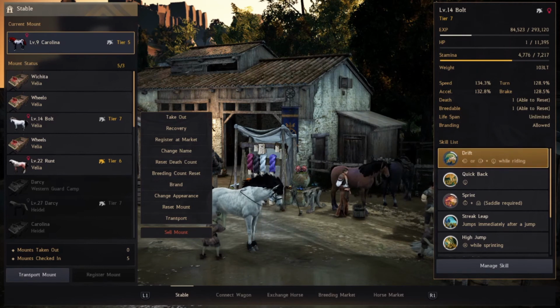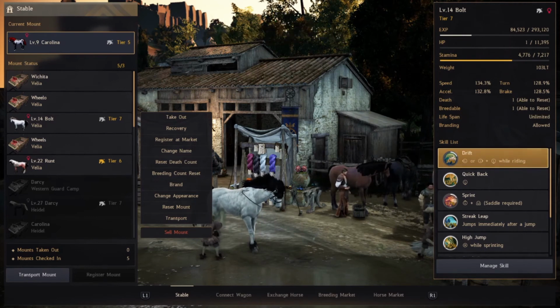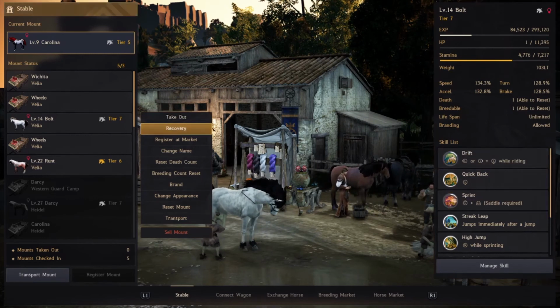You can either learn new skills, or you can max out your XP quite quickly. So it can go both ways. It can be good for you, or it can be bad, because once you reach level 30, you don't learn any more skills. So that's the method, guys, for making a tier 8 Corsa horse.